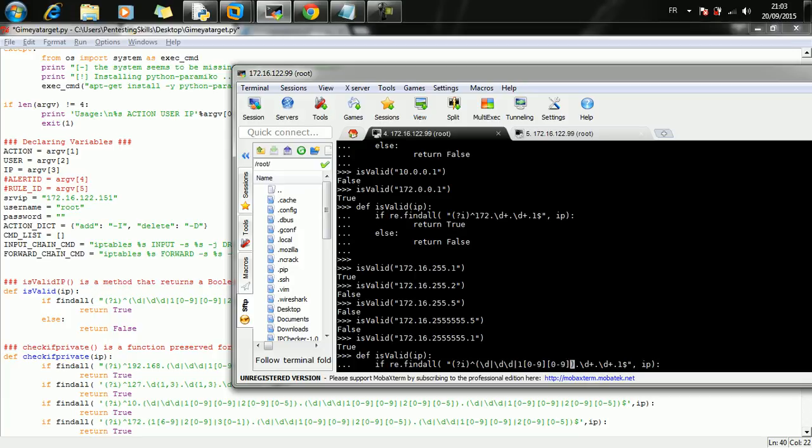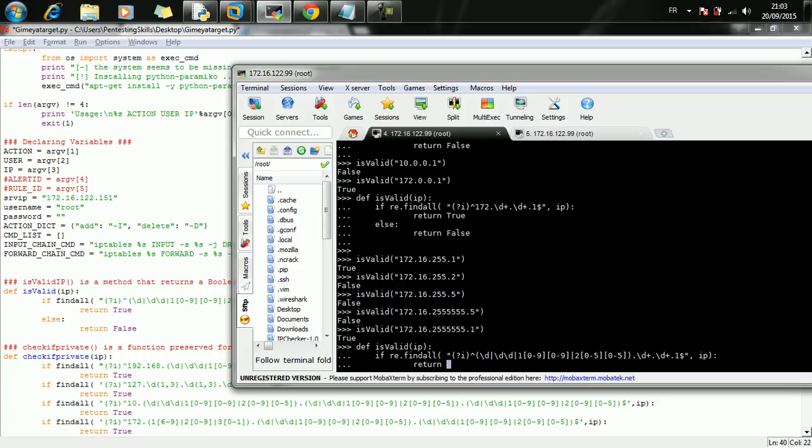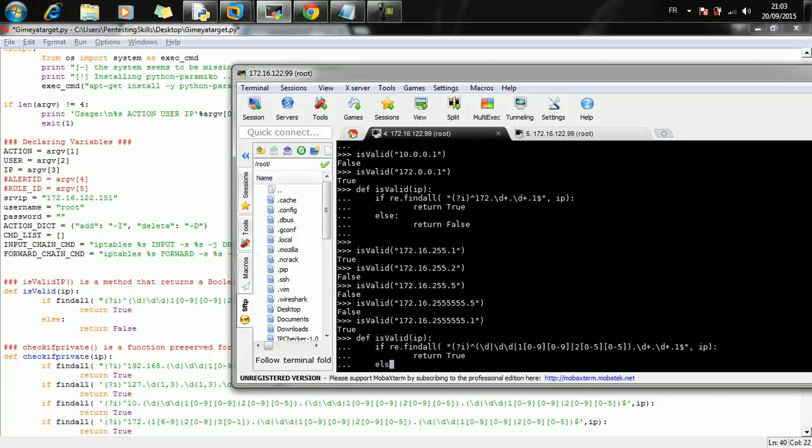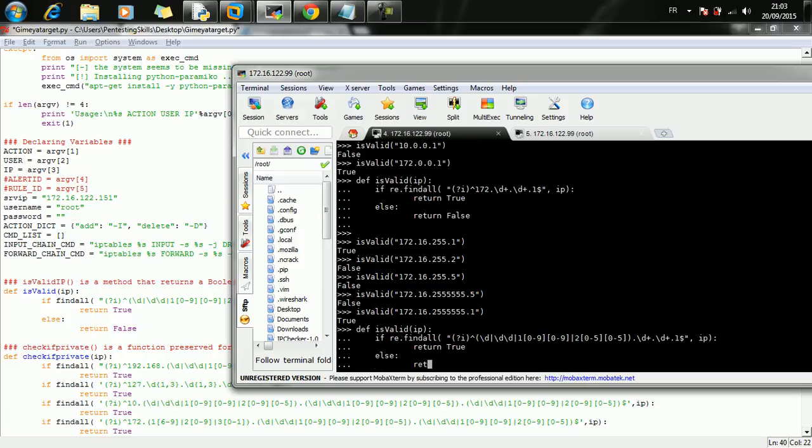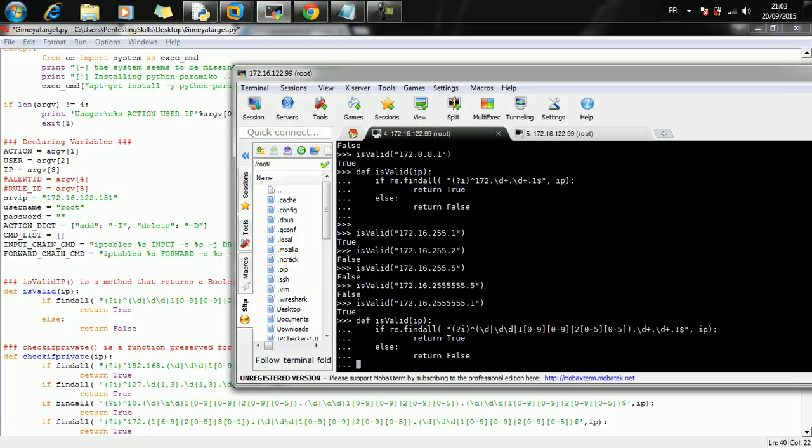And another OR operation, 2, and from 0 to 5, because IP addresses start from 0, which is the network ID, up to 255, which is the broadcast address. Okay, so let's return true, else return false.